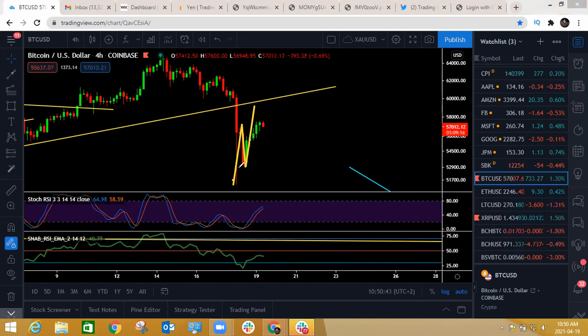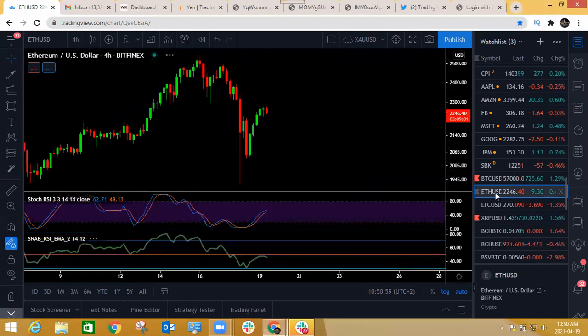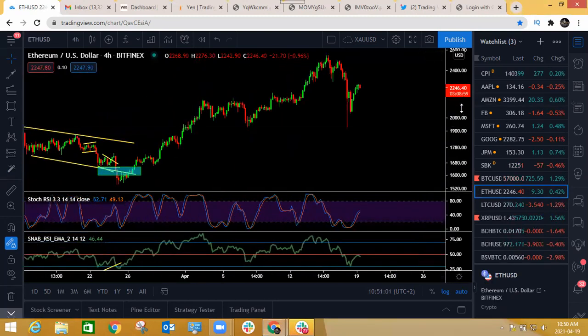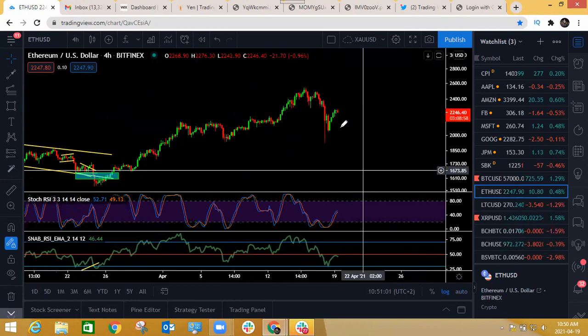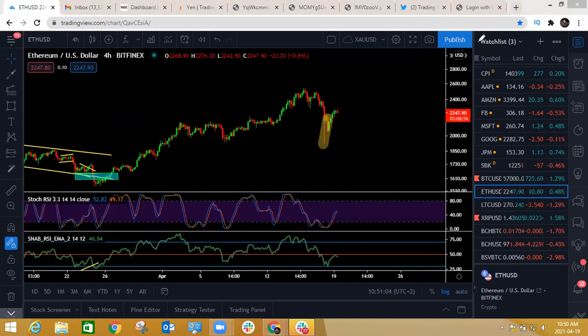So for us to confirm that this is not necessarily just a three-wave move and then we're going to see continuation to the downside, we need to have a trade setup at current levels. So let's see if we're going to have a trade setup or continuation pattern there. That's the same story on all the cryptocurrencies. We've had those sharp moves. Now the question is whether these are three waves and we're going to see downside before pushing up higher. Then that means this will be an ABC corrective structure.